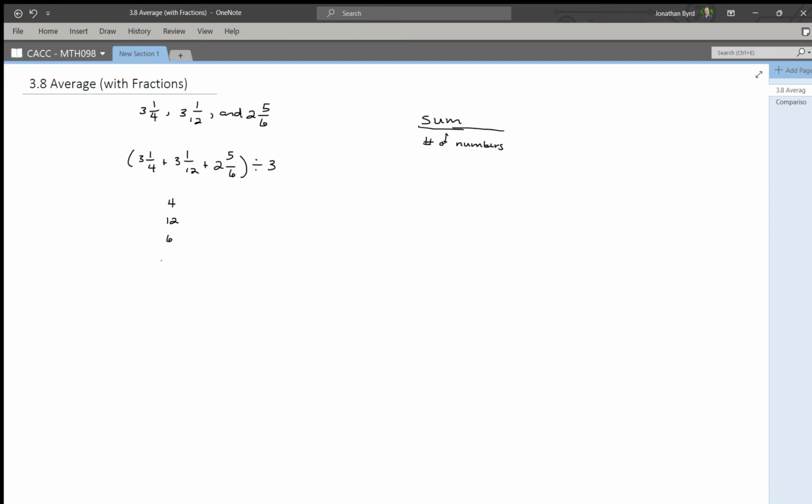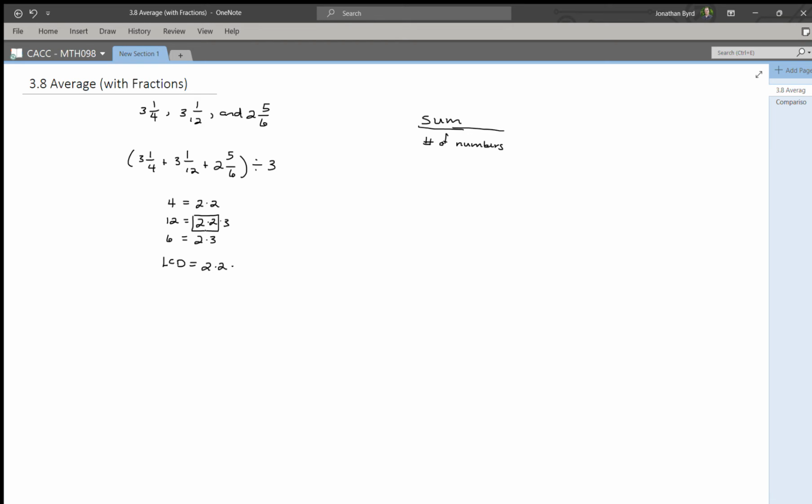And so if I wanted to find an LCD, I'm not sure we've done this with three numbers, but maybe we have. We could do the same sort of process though. We could say 4 is 2 times 2, 6 is 2 times 3, and 12 is 2 times 2 times 3. I believe that's right. So let's just go through and find the LCD the way that we know. Highest occurrence of each of the prime factors. Well, 2 occurs twice right there.